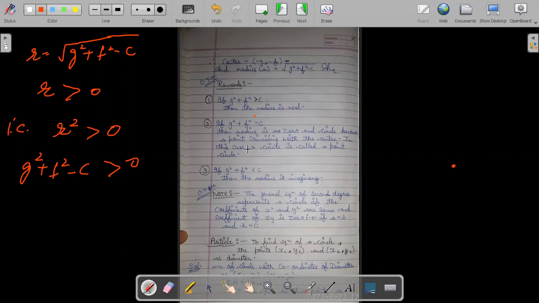In case your r is equal to 0, अगर radius 0 हो गया, you will get a point circle, that is just a center. And in case radius negative हो गया, so means reality में वो real नहीं होगा. Reality में circle does not exist, but human minds have imagination, so you can have an imaginary circle, right? Practically it's not a circle.